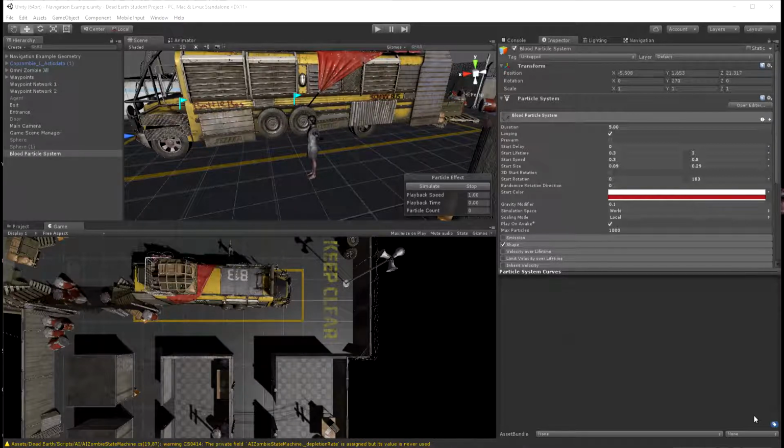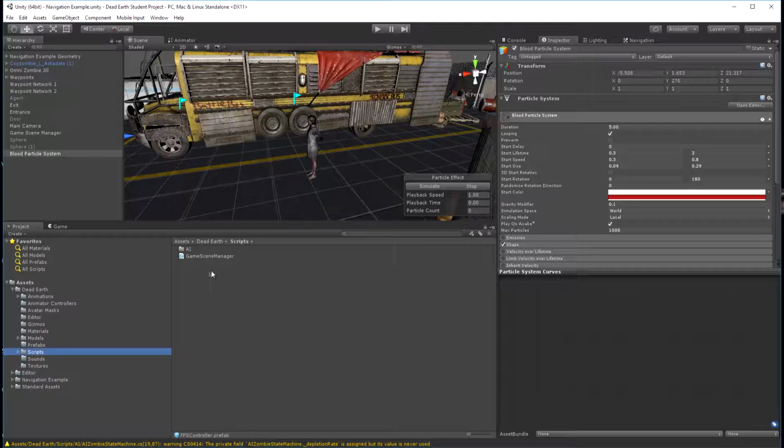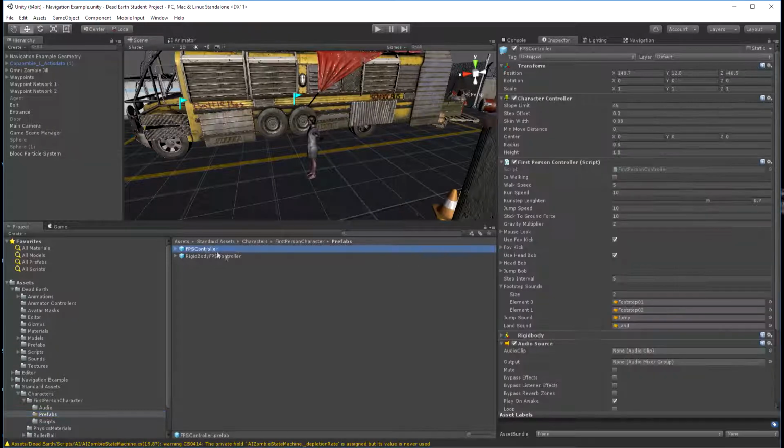So the first person controller that we're going to develop in this lesson and possibly the next is going to be a pretty basic controller to begin with, and in the future as we need more functionality we will add it. Now if you've got Unity's standard assets imported into your project, and you look in your standard assets folder, you can see that there is a characters folder, and in that there is a first person character folder, and in that folder there is a prefabs folder. And in there, as part of the standard assets, there is the FPS controller, a fully functional, ready to go first person controller for use in your game.